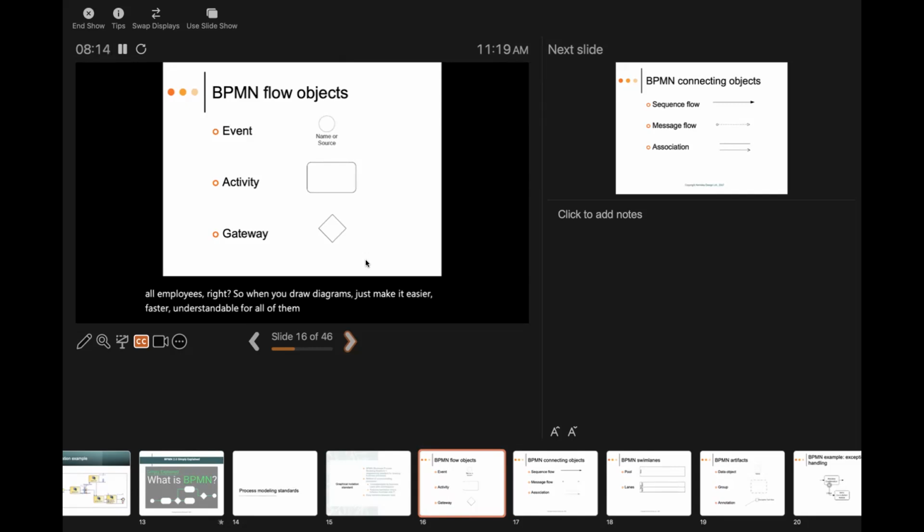Because all the engineers or all the workers have the same definition for the same shapes here, what we see here. Okay, so no one says, let's say, this does not mean activity, this is not the event, it's not this. All of them agree on the same definitions.